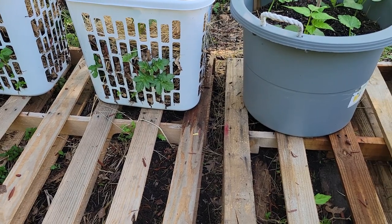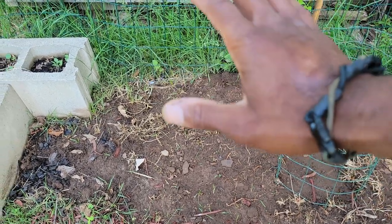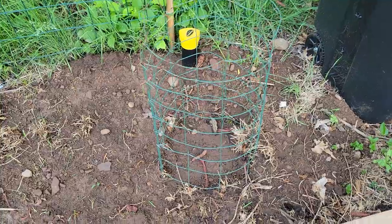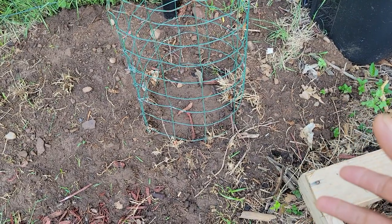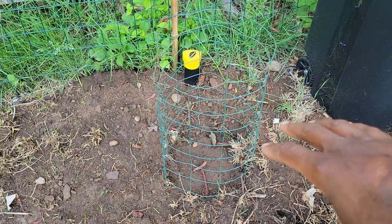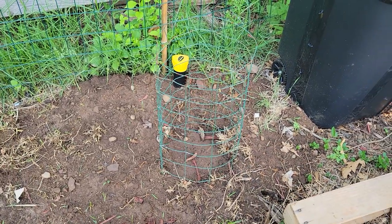This patch of dirt — there's going to be hopefully lemongrass starting to grow and develop in here, along with broadleaf spinach and kale through here. Inside this wire cage, which I just put in for a temporary purpose, is a watermelon husk — the rind, a half watermelon carved out. I put in good compost, placed some watermelon seed inside it, and then buried it just underneath the surface. Hopefully over the next week or so I'll get a new watermelon starting to come up. I'll put in a different cage around it so the smaller critters — chipmunks and mice — can't get directly in and at it.